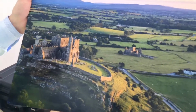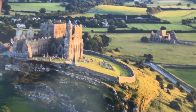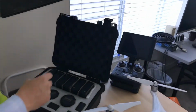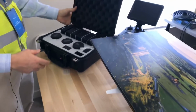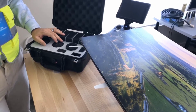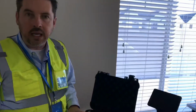And so with an interchangeable lens, right? Yeah, and the interchangeable lenses. I'll show you what those lenses look like. Right here, I have a big hard case that I carry the drone around in, but sometimes I just like to leave it in the back of my car and make sure there's nothing that's going to roll around and hit it.